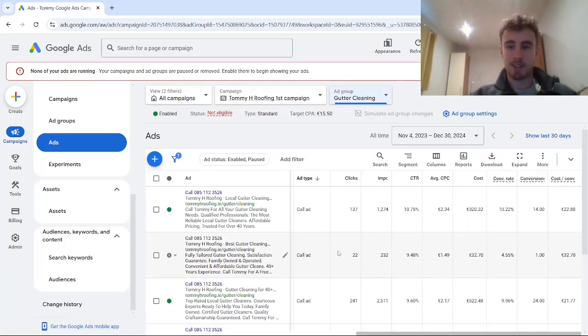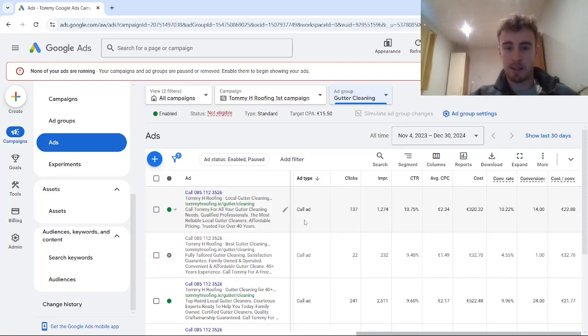The next thing I'd look at doing then is actually A/B testing your ad copy. And similar to your keywords, you obviously want to wait until you have a decent amount of data before doing this. And usually I'd recommend having at least 30 to 50 clicks before looking at your ads and seeing which one you should A/B test depending on performance, because you need a significant amount of data to know which ad is the best and which one is the worst.